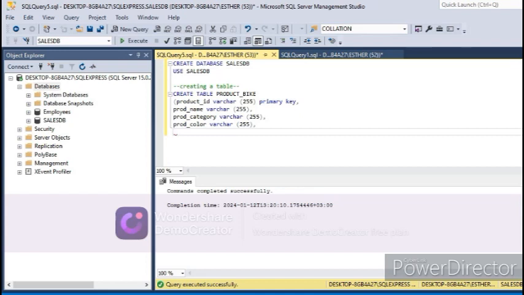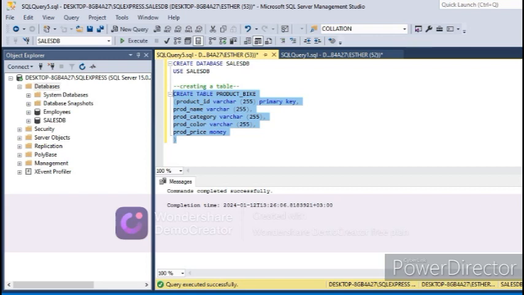and the last we may have in our list is product price, which is money. In SQL we use type money for currency. This one, money, and then ensure to close the parentheses. And now we can execute our code. We can highlight and execute this one. We can see the command has completed successfully.